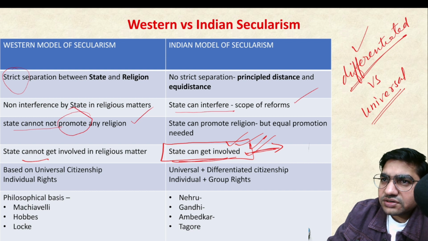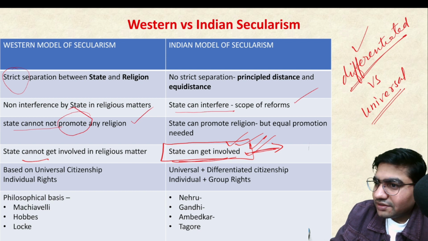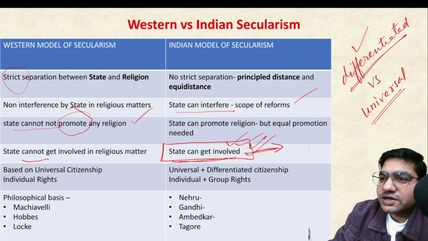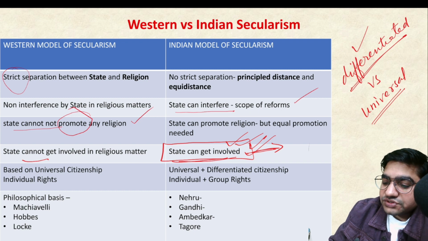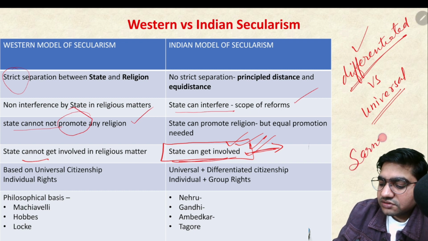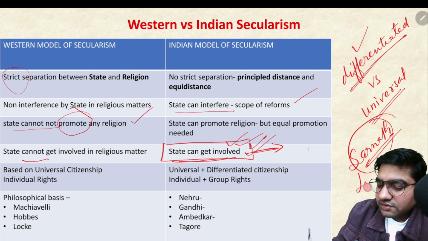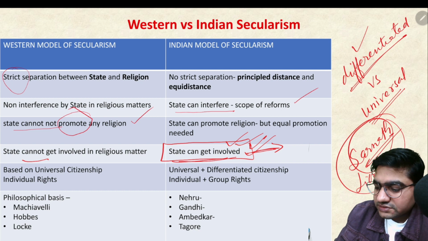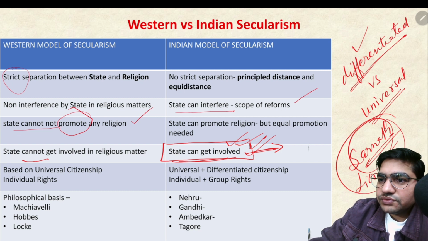So state is not strictly religiously neutral. Scholars say that in India, Buddhism has actually become the state religion. If you see the state emblem, the chakra, it is taken from Buddhist pillars, the Ashoka pillar inscription, or Sarnath. You know that Sarnath lion capital? If you remember, it is taken from this one. So in India, secularism is not that strictly neutral.